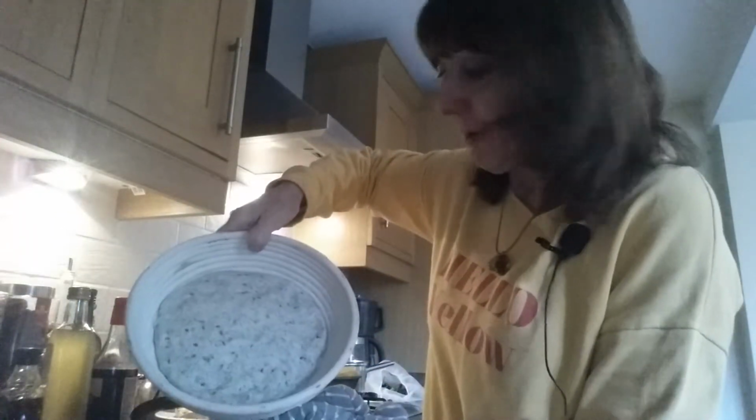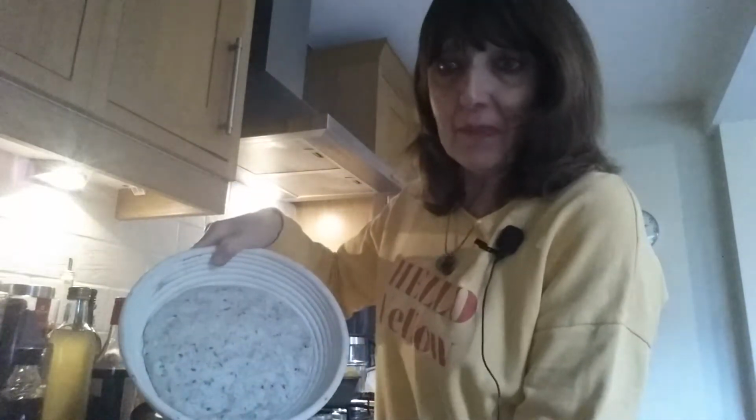So that's used up the flour and the coconut oil. I'll put that over there. I also made a sourdough loaf last night. It's nearly ready to go in the oven. I've got one of these lovely baskets, which you prove it in. Once that rises up a little bit more, it's not quite ready, I will put it in the oven. I have a pizza stone that I use, and I just put it over there.